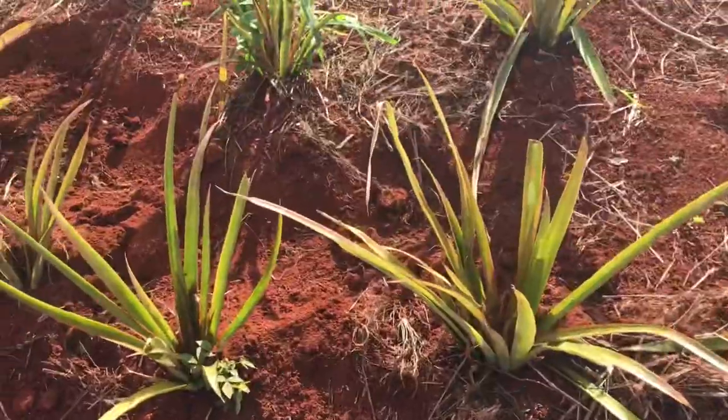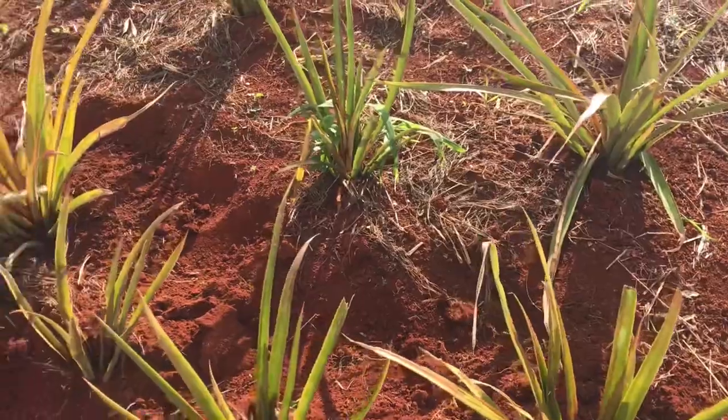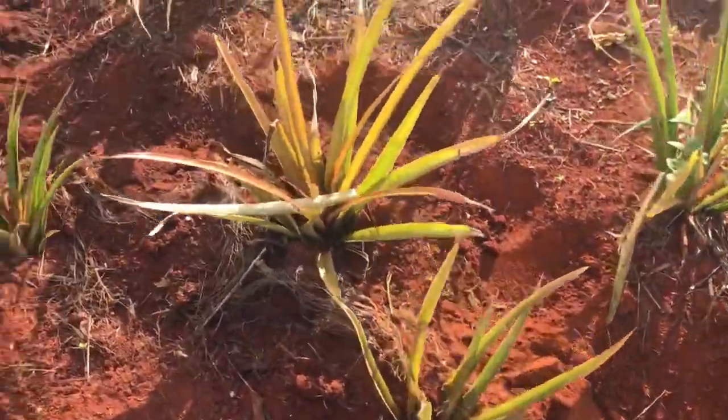And these are pines. He's molding the pines.